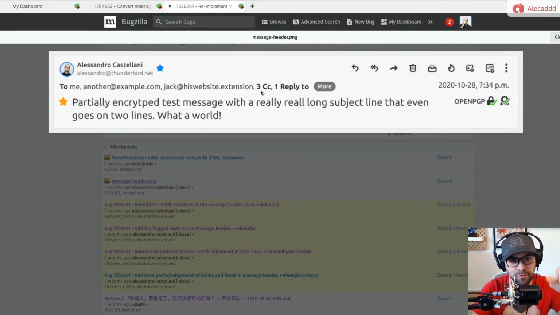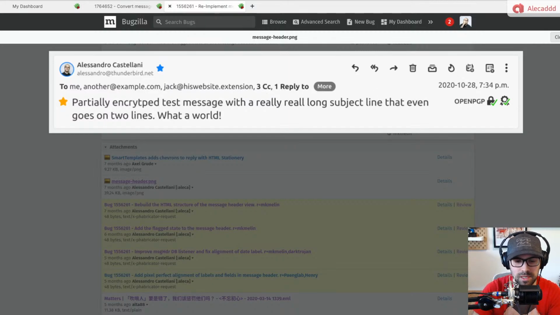So before being able to remove all those labels, the only thing that you cannot guess automatically is the recipients. Like, was this sent to me and other people? Was it sent to other people CC'd? Is there a reply-to, something like that?